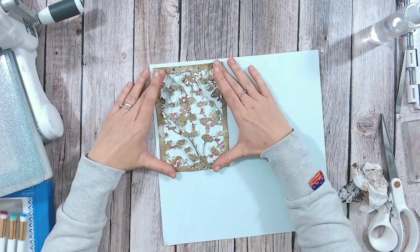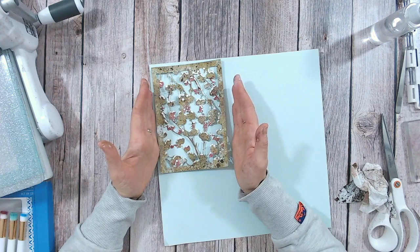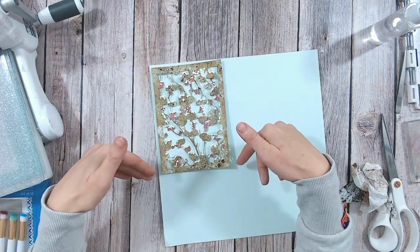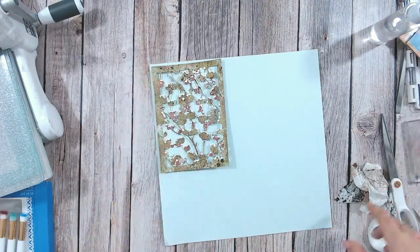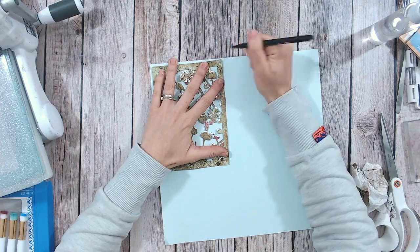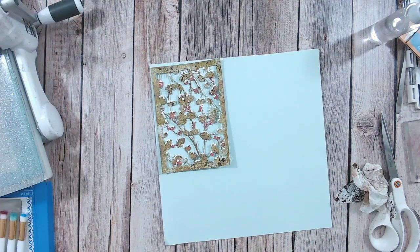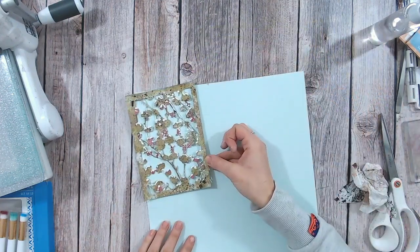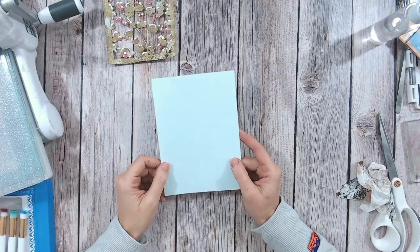My fluffy stuff has dried — you can see the dimension, it looks like snowfall on there. I'm going to mat this onto a teal or duck egg blue colour, so it's really going to stand out. I quite like where I roughly cut that border right at the beginning. I'll rough up the edges when it's dried and cooled down to stress them, but I'm going to leave them the size they are. I'll mark with a pencil and use my trimmer to cut it down, then work on adding some texture into this teal piece because it's very plain against that.